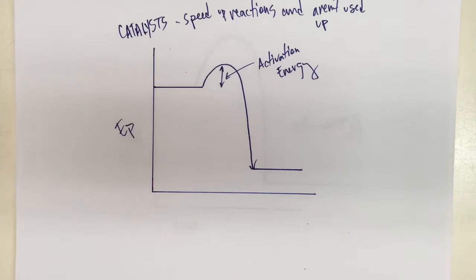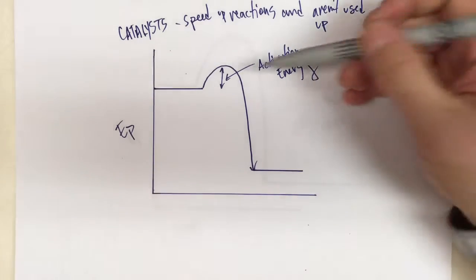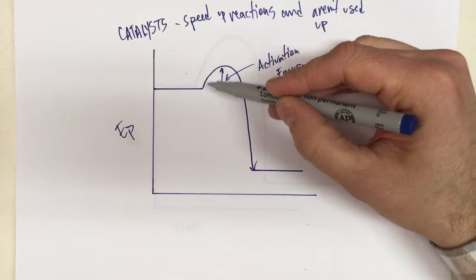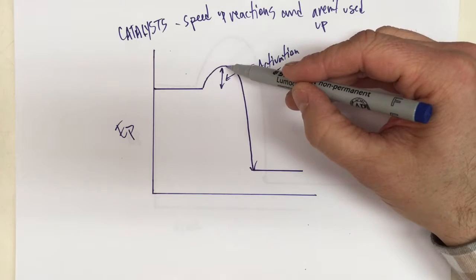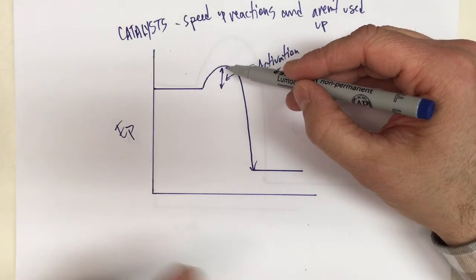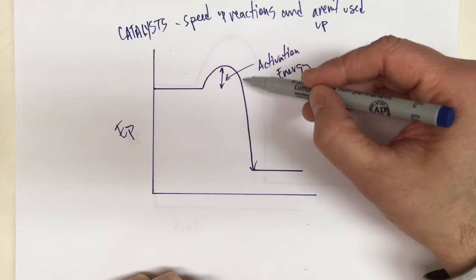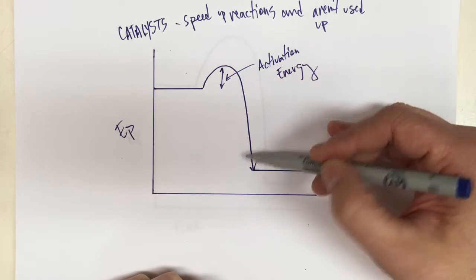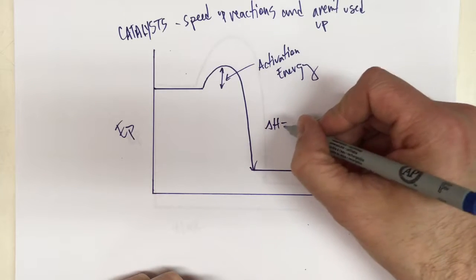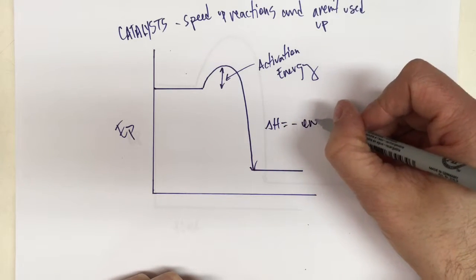So in this video, we're going to try to explain the concept of catalysts. Previously we talked about activation energy and that the activated complex occurs at the peak of the activation energy barrier. This is energy that needs to be put in to break enough bonds to make the reaction occur. The energy we put in to activate it, we get back, and then we have the enthalpy change, right? So our enthalpy change here is negative energy.